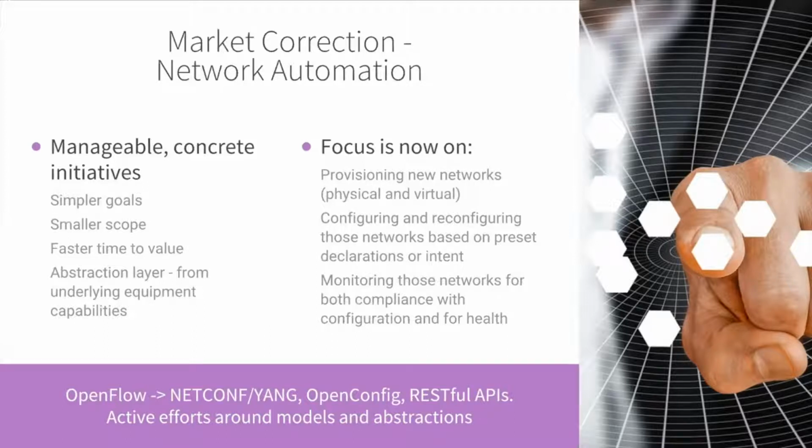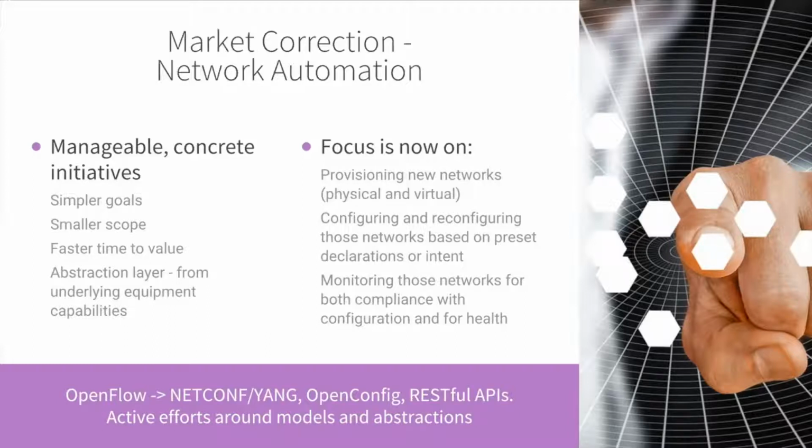And so generally speaking, that's what we see in terms of the evolution to a network automation approach to improving our networks. And then obviously, folding in, and we understand this now, the importance of telemetry and monitoring to make sure that those networks are in compliance. The fact you configured them yesterday doesn't mean that they're still configured the same way today. And so that compliance monitoring, drift detection, things like that are now all part of network automation.